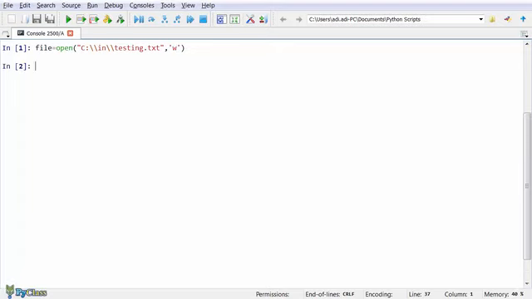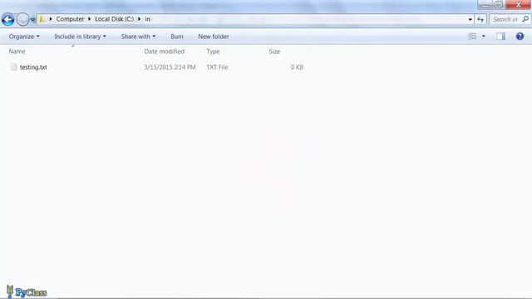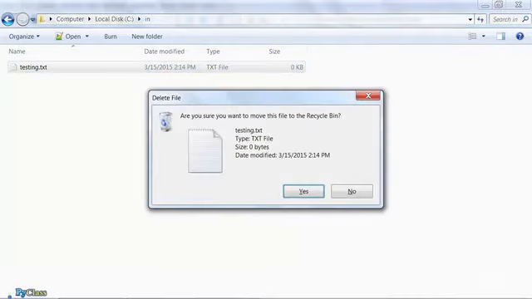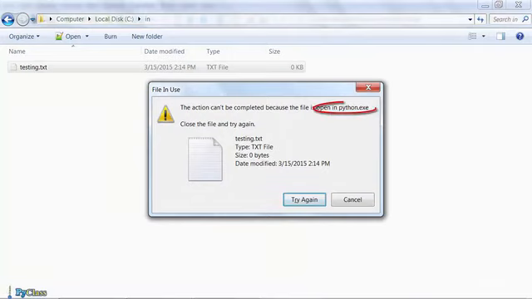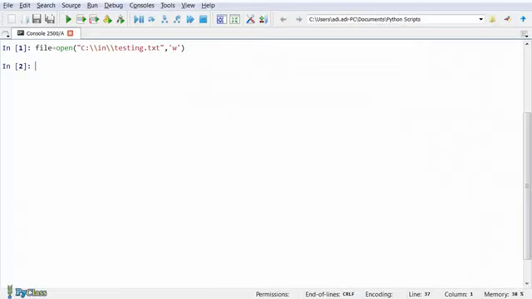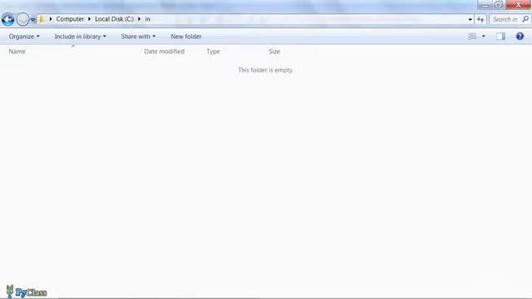And done. We have a new text file now in our system. But don't trust me, check to verify that. And here it is. Now, what we have done so far is created a file and opened it with Python. Opening the file with Python is essentially the same thing as opening it with other programs. Let's say Microsoft Word or Notepad, for instance. That means I cannot delete the file now because the file is already open in another program, which is Python in this case. If you want to delete the file, you have to close it first. And to do that, we use the close method. Now go ahead and delete it, and successful.